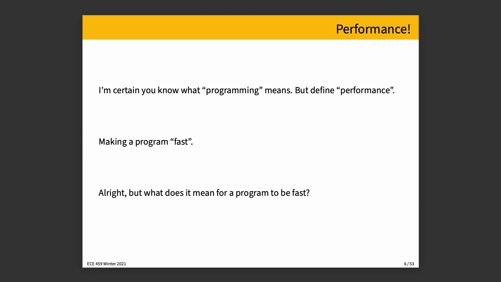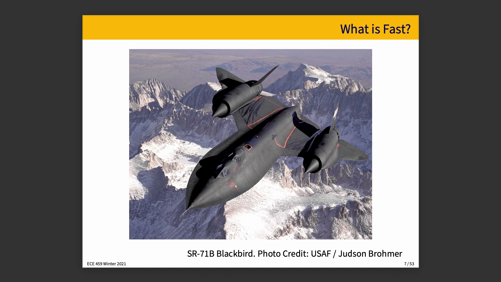There are a couple of different definitions we could think about. Here's something that's very fast: the SR-71B Blackbird, a stealth aircraft. It was highly classified for a long time, so you could set all kinds of speed records in it, but nobody knew because it was classified. It gets from point A to point B very, very quickly. But it's not the only kind of fast — although this is the two-cockpit version, it's not exactly a cargo craft. If you were trying to get a large amount of stuff from one place to another, this might not be the tool to do it with.